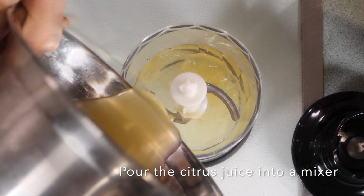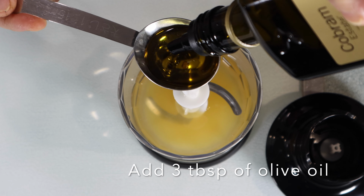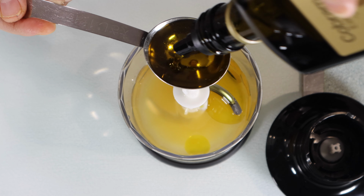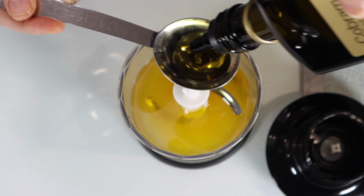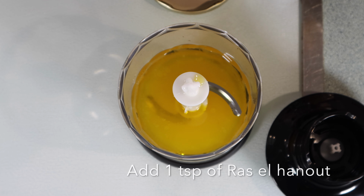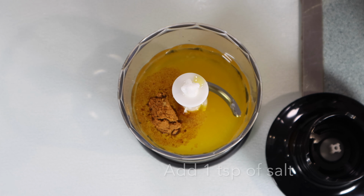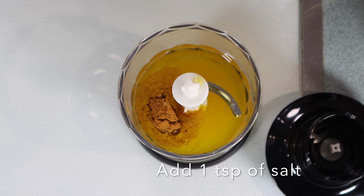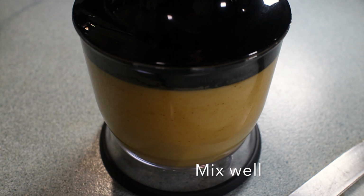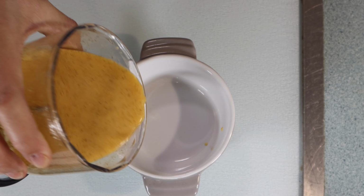Pour the citrus juice into your mixer and add 3 tablespoons of olive oil. Add 1 teaspoon of Ras El Hanout into the mixer. Add 1 teaspoon of salt. Blend well. Pour the dressing into a jar.